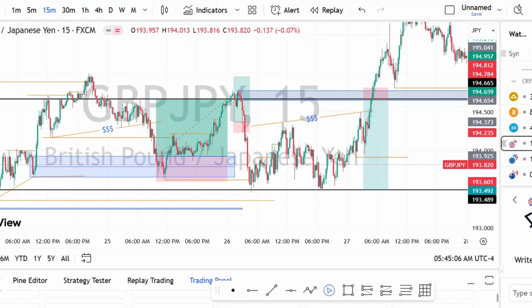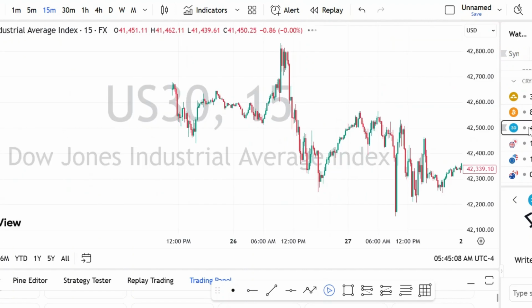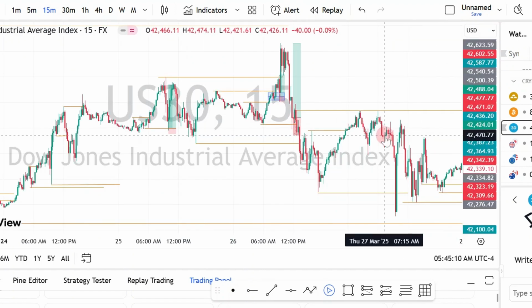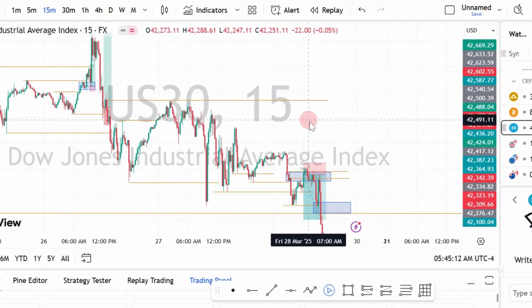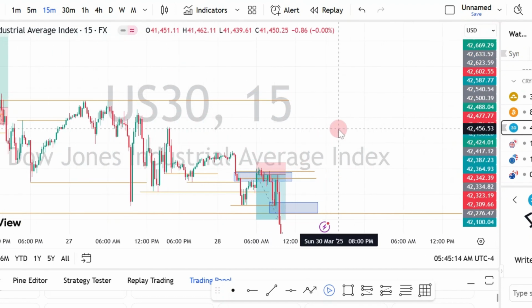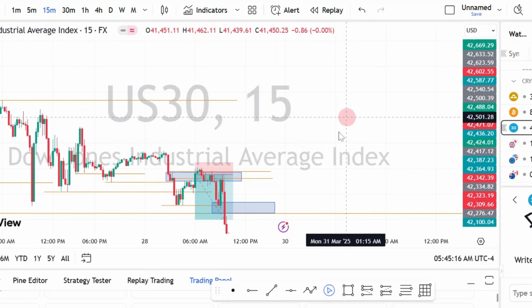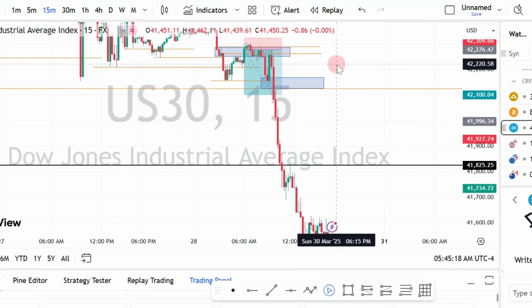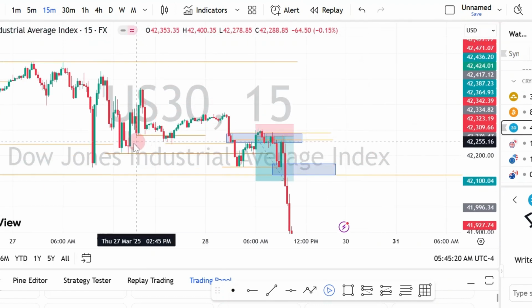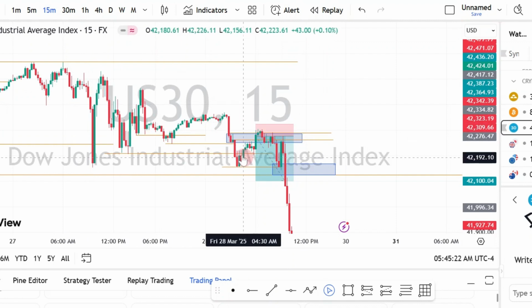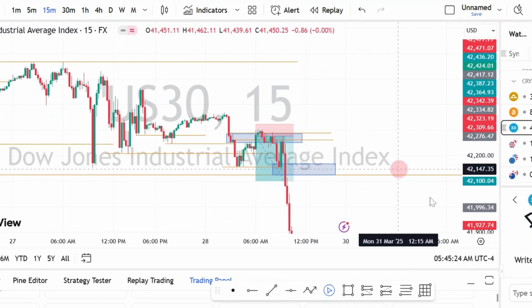Yeah, another trade on US30, which was yesterday. That was the most painful trade ever, very, very painful on US30. I took this trade. I saw this, I can see that the price has been creating higher. It's in a downtrend here, so I can see that.